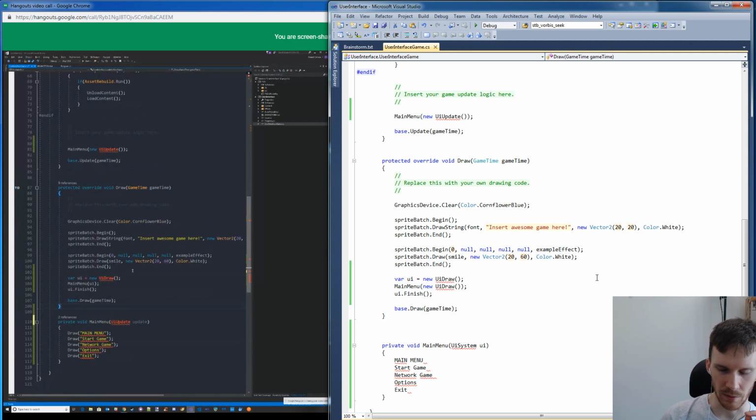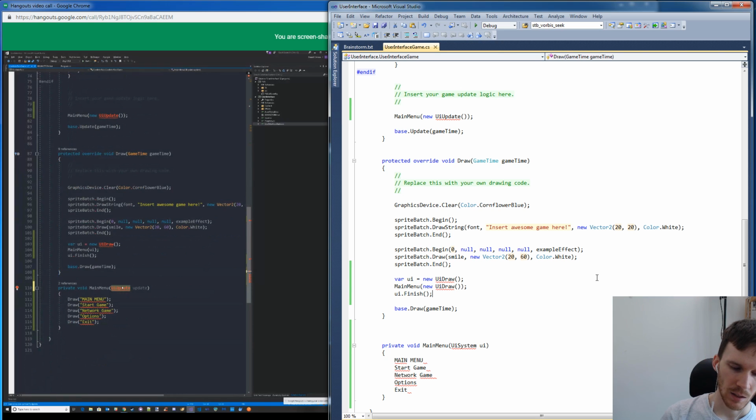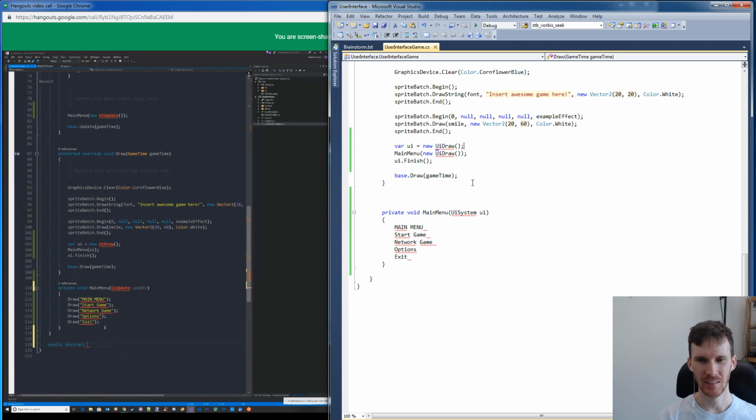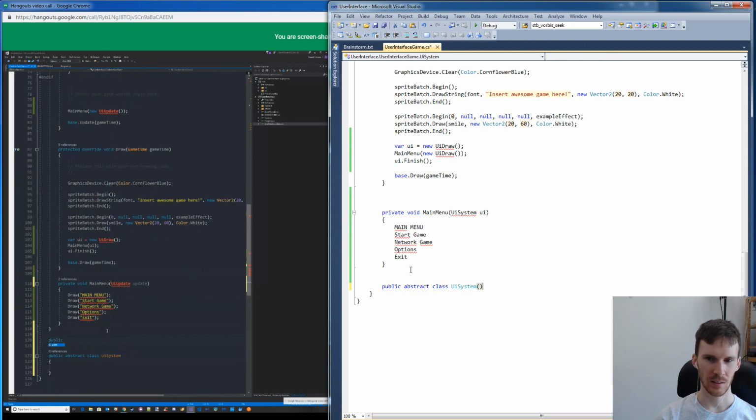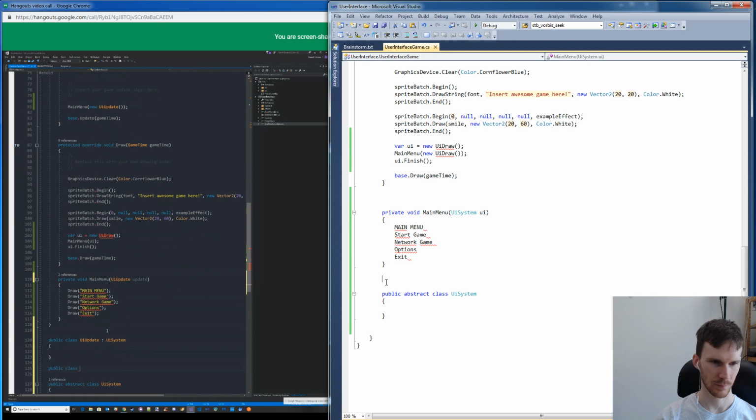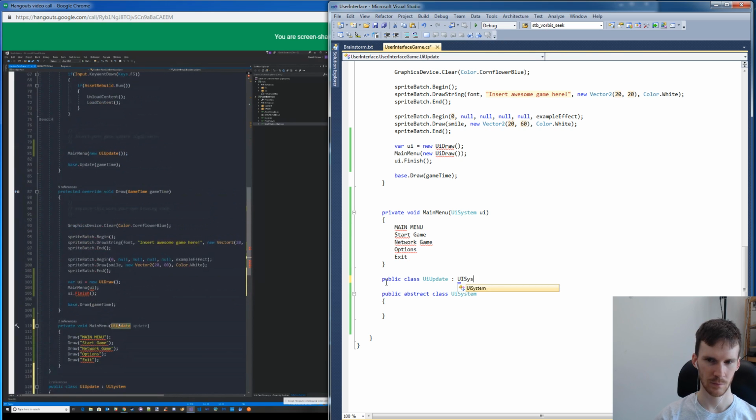You've got UI system, and you will want to have that as a base class. So these will be abstract methods. But base class, really? Yeah. Wow. Okay, I'm in. Let's do this. That's awesome. Okay. Public class UI update system. Makes perfect sense because these are probably going to have a lot of commonality. Right, and also because you want to call them both the same method, but just a different flavor of system. Got it.